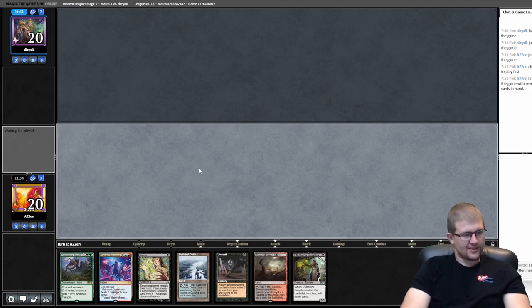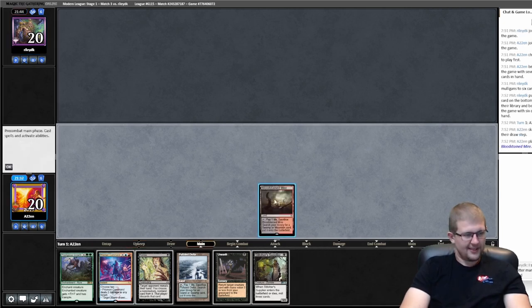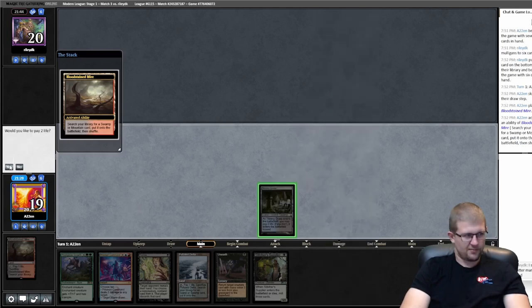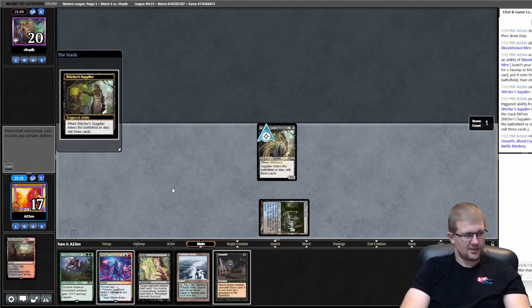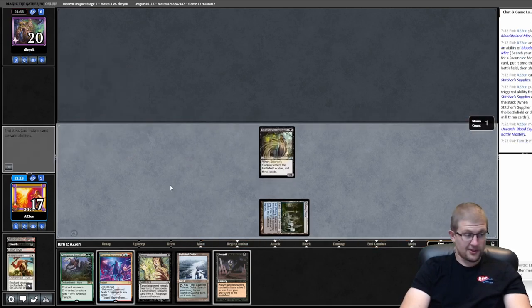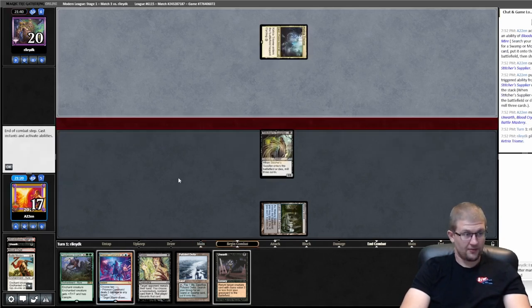Could go turn one, Stitcher's Supplier. When it's on six, you take those. The discard should be a Thoughtseize, but it's fine. I was supposed to fetch with Delta, given I'm getting blue-black, because I might want to fetch basic Mountain. I probably won't want to fetch basic Mountain, though, if I'm being honest. Alright, that, I guess, put a Battle Mastery in the yard. That's not awful. It's not great either, but not awful.